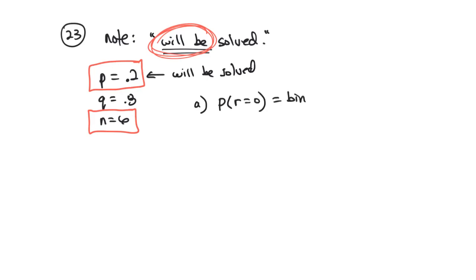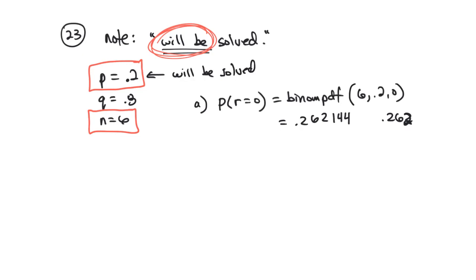And we can just use binomial PDF, right? We use PDF when R equals a number, R equals 0. And this is just going to be NPR. And we can just punch this in the calculator. So when I punch this in, I got 0.262144. In the back of the book, they would most likely say 0.262. Okay, but either of those are fine, however you want to do it.